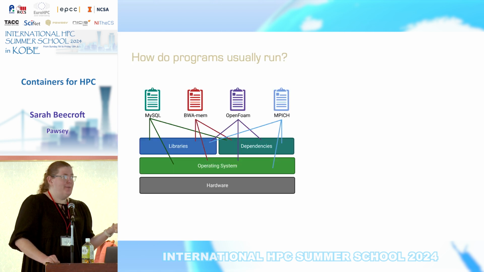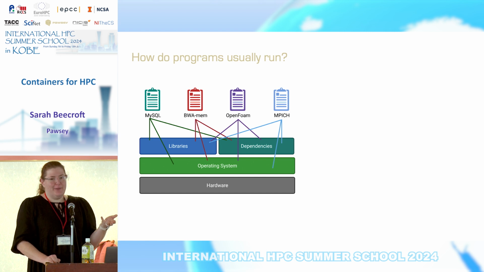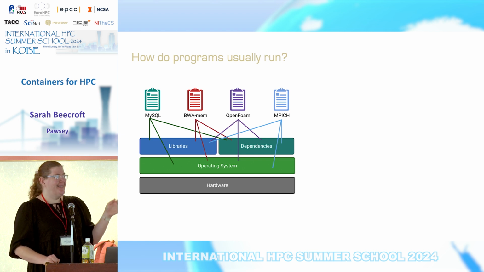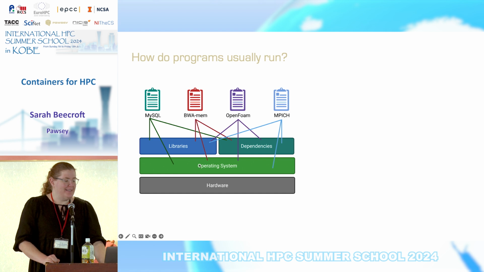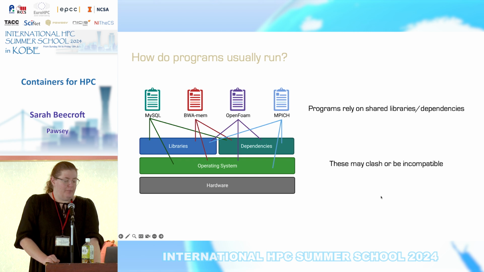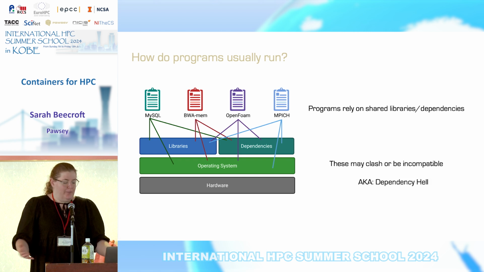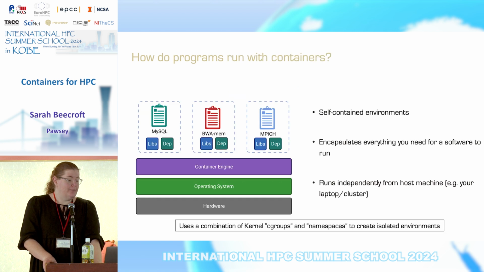So I feel like this crowd probably is already fairly familiar with how programs run. At the top here, these are different programs, and they share libraries, dependencies, and the operating system. That's fine if you're not running too many different things. But you may get into dependency hell. Not ideal, and can be very frustrating.